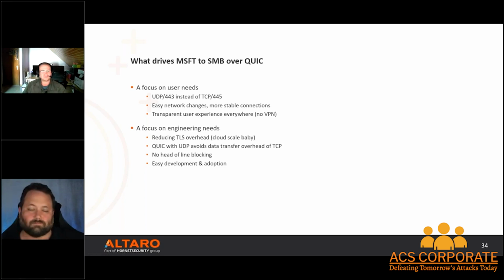And on the other hand, there are the needs from the providers, right? The cloud hosters, the data center boys. You can reduce your TLS overhead. You can have the overhead associated with TCP/IP reduced. There's no head of line blocking involved here. And maybe also very important, it's in the user space, right? It's easy for development and adaptation. You can create an application that leverages QUIC. You don't have to wait for your operating system kernel to implement QUIC. So that makes things quite interesting in speed of adoption.